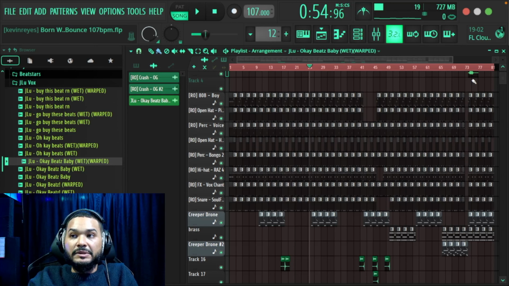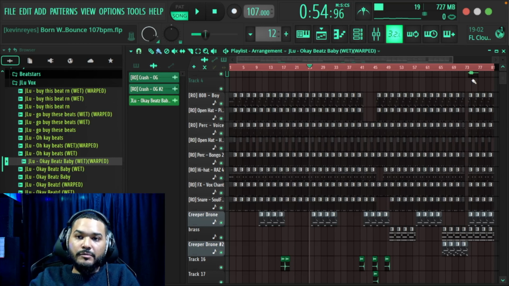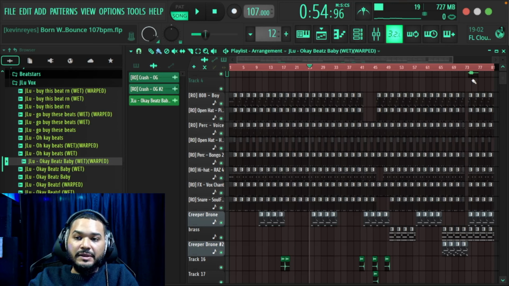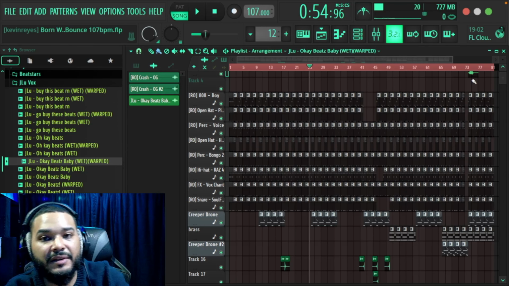What I'm going to do now is, as I listen to the whole track, I'm going to make slight variations throughout the entire beat. About every 4 to 8 bars, I'm going to make some kind of change in the pattern so that we don't bore the audience with the same pattern over and over again. So, you know, at the end of the day, that's what we call arrangement. So I'm going to make certain modifications to the arrangement and then we're going to print the track, guys, and that's the beat. So I appreciate you for listening and following along and subscribing and watching my content.